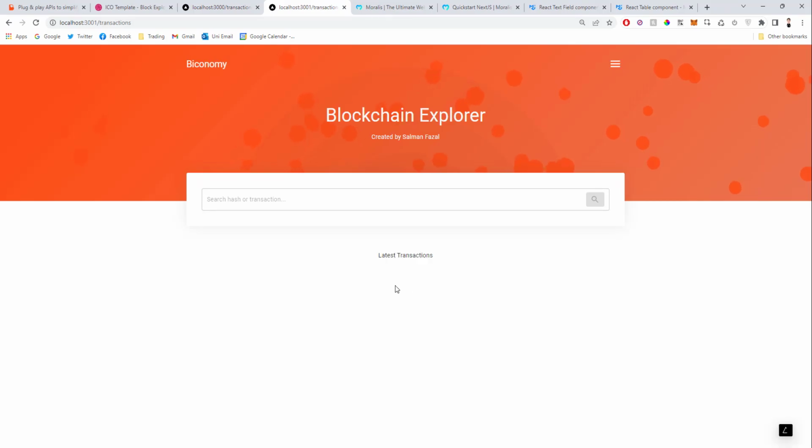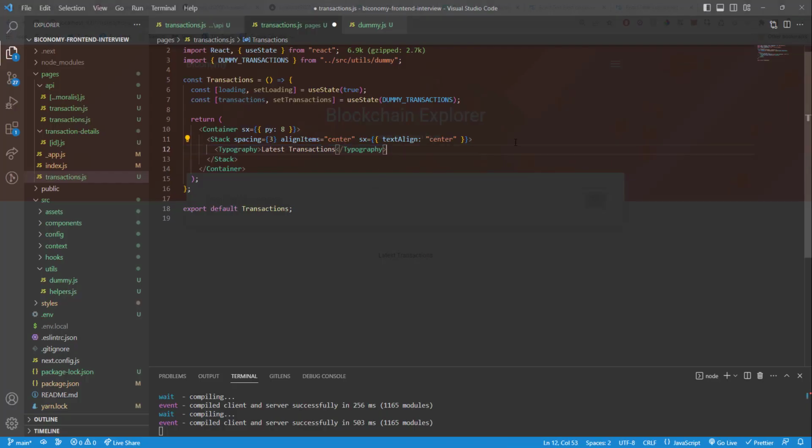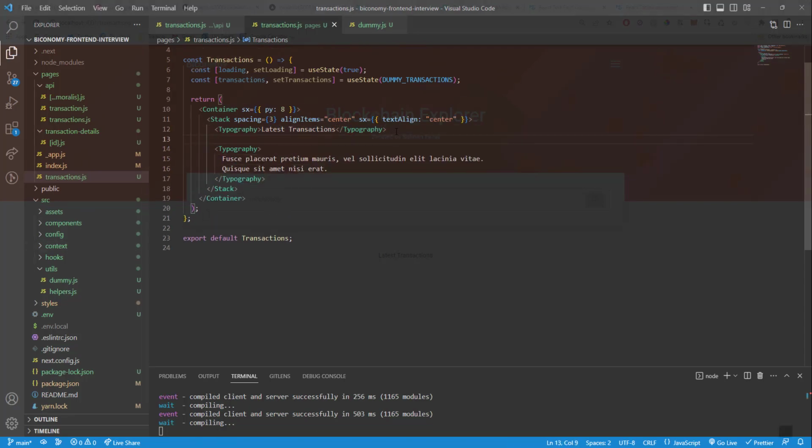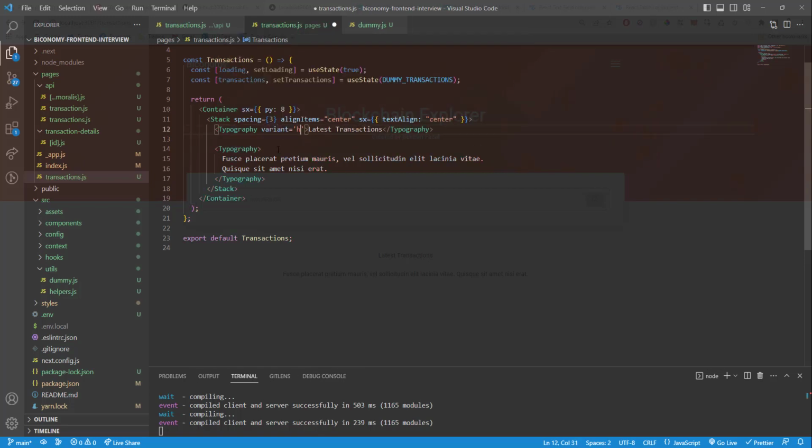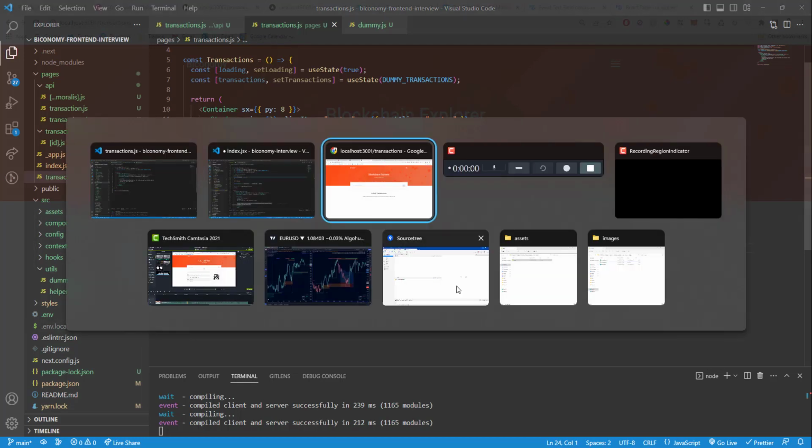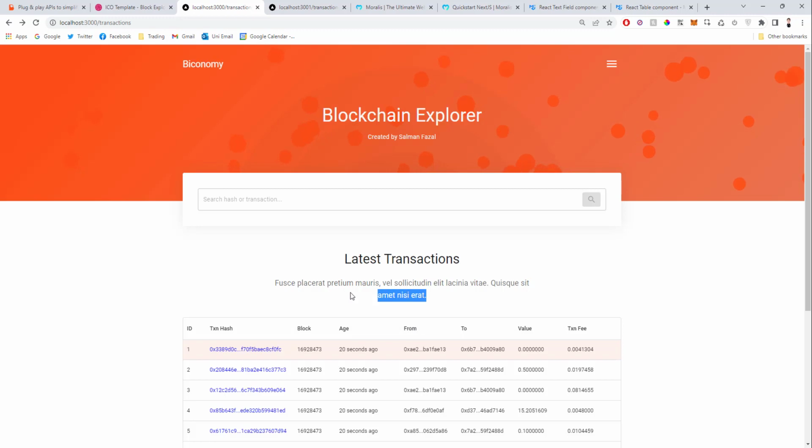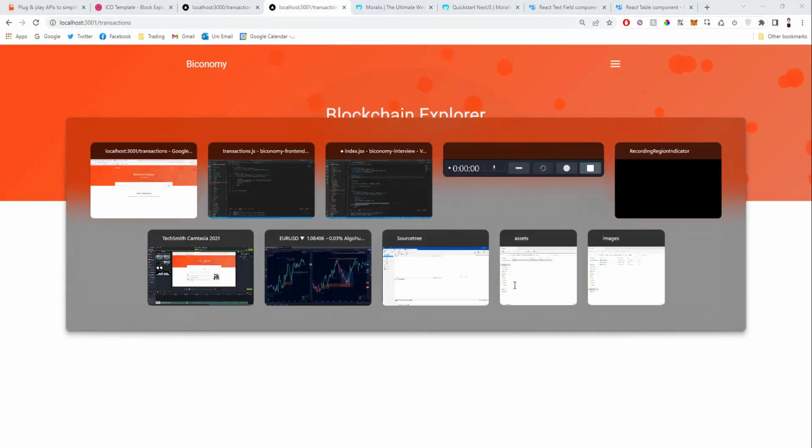Let's put this in the background, right? Latest transactions, copy and paste that, and then just some dummy text. You can do whatever you want in this text really, but I'll just give it some dummy text. For this one, I will say let's use a variant of header 4, and what else do we need? I don't think we need anything else. Maybe if you look here, it's slightly bigger text, but also there's a maximum width to the text. It doesn't go from one end to the other, so we'll add the maximum width as well.